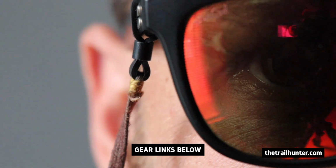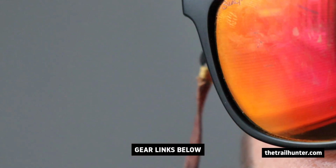I always seem to lose or break my sunglasses on the trail, and I always went for the cheapest ones just for that reason. But since I got a bit more of an expensive pair, actually bequeathed to me by my old flatmate, thank you very much, James, I got a pair of Sun God Renegade sunglasses, and I was in REI in San Diego just before starting the PCT, and I thought, you know what, I'm going to give these a whirl. I really don't want to break or lose my sunglasses, so that's why I got them. Also wanted to make sure that I could always find them and that they were always to hand.